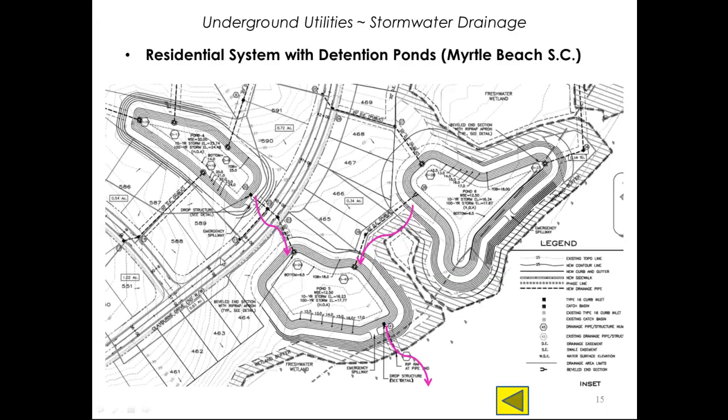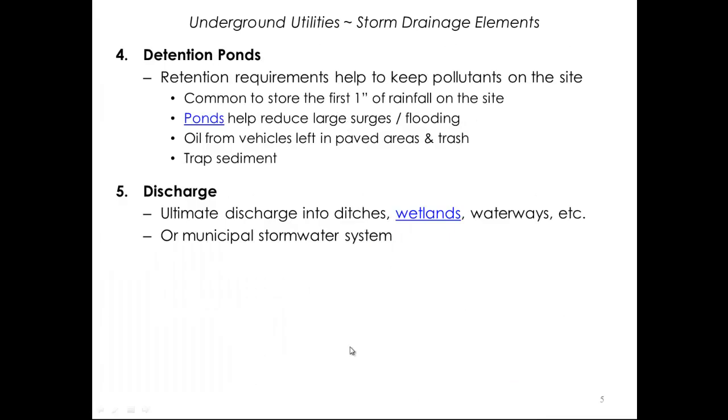One is the surface discharge of the water, and here we see a residential project in coastal South Carolina. As we learned earlier, water is collected and directed into ponds. In this case, we have 2 initial wet ponds connected by control structures to the 3rd wet pond. Overflow water from the last pond is released by a control structure into the off-site discharge point, in this case, a wetland. Although not illustrated here, the second discharge option is into a municipal stormwater system.